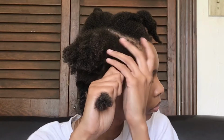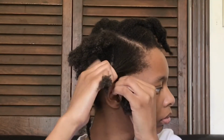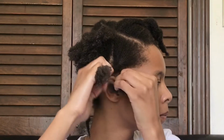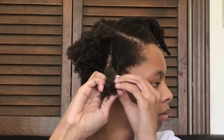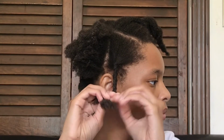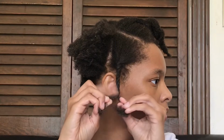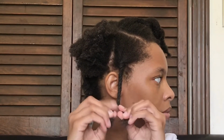An important tip is to twirl your ends around your finger. Repeat this process on medium-large sections of your hair. Twirl them, twirl them, twirl them.